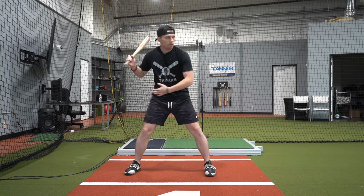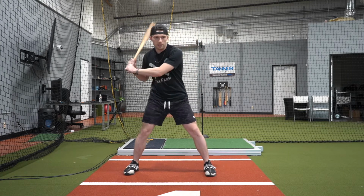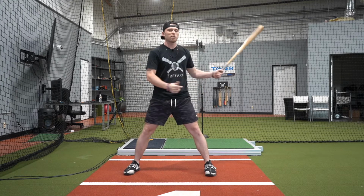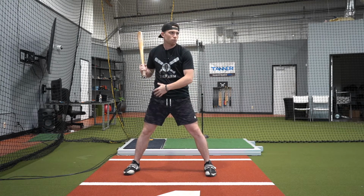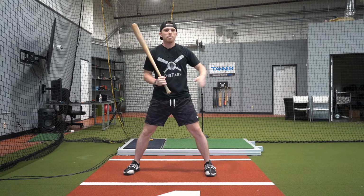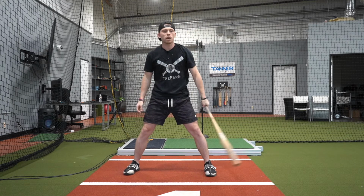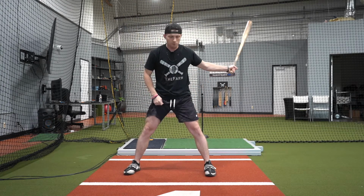If I want to spin or over rotate with my trunk at all, it's going to be really hard to get back and hit that next pitch flush. I'll feel rushed and I'll feel like it's very difficult. And so again, this is focused on decelling, and with the decel, that can keep me out of my back, keep me from pulling my shoulder, keep my direction more towards the middle part of the field here. And so, side toss, rapid toss here.